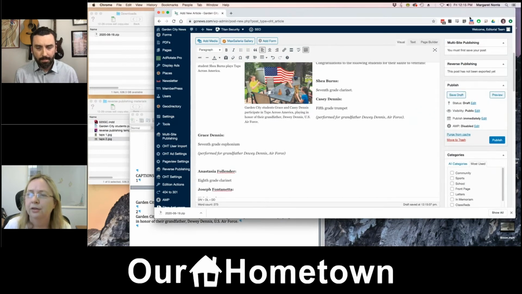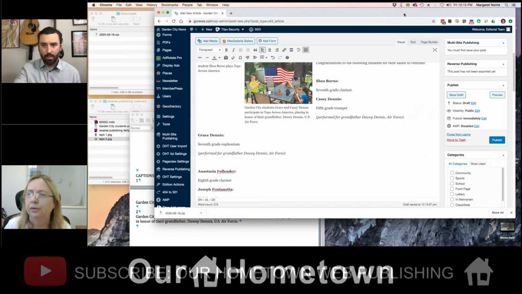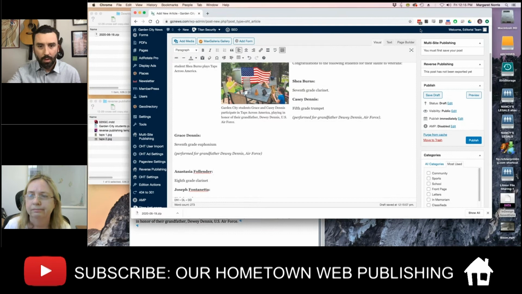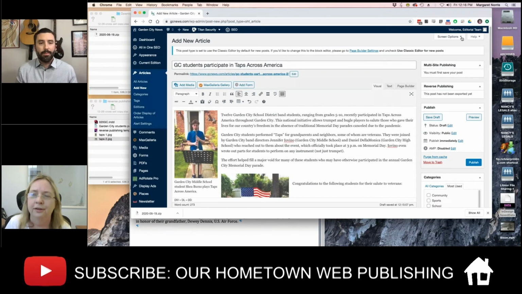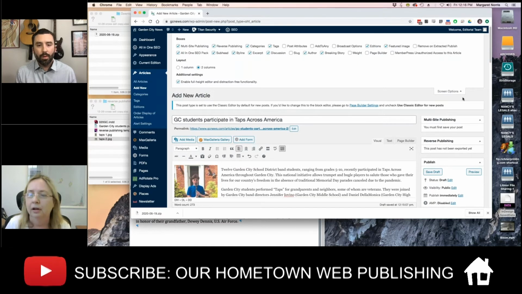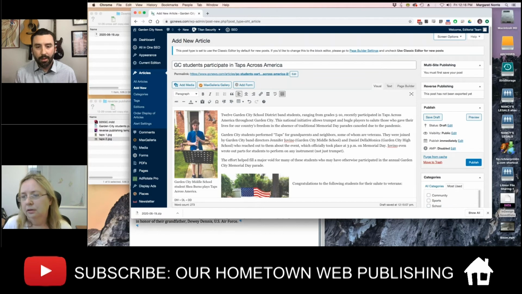In the event you don't see any of them, there's a screen options thing here, because I may have turned off a few of the things that are normally on the side. If any of the things on the right on my screen don't appear on yours, you should be able to find them up here. I just turned off some stuff that I don't use. Okay. Good. All right.